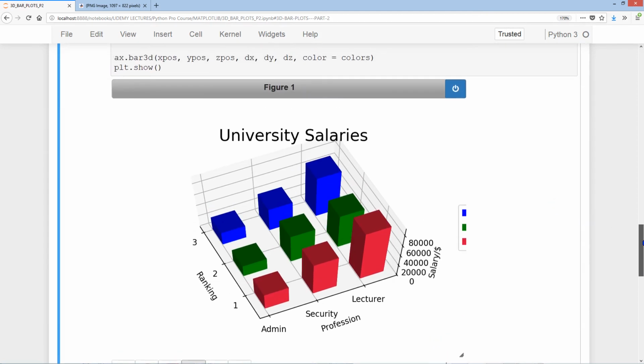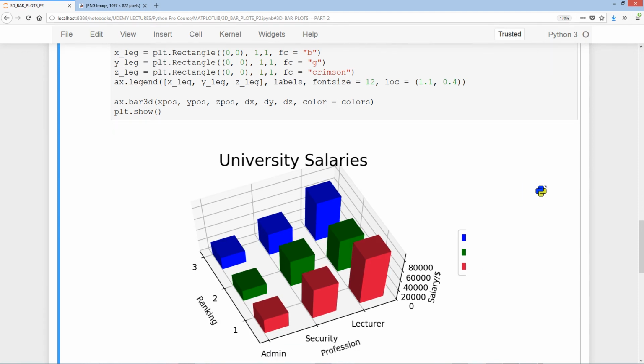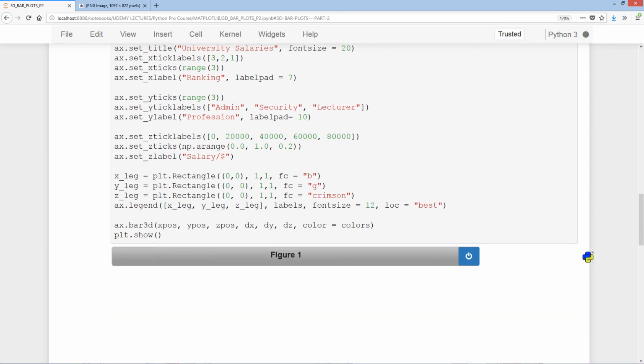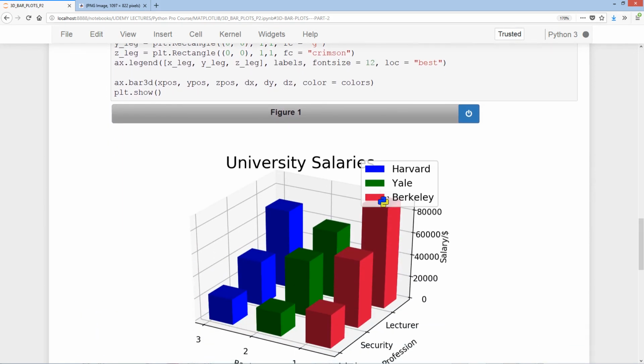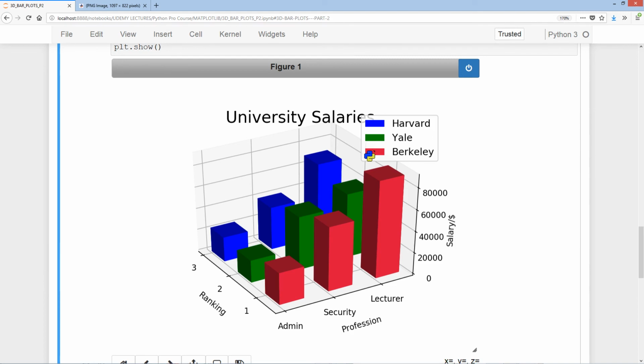And let's say I want to address the issue with this legend. I'll just click that to stop the interaction. Scroll up, and what we can do is just change this to best. So it's going to be a string, best. And now if I go here, you can see I can see the legend. And if I rotate it around, it's not going to affect the position. It stays constant as to where it is.